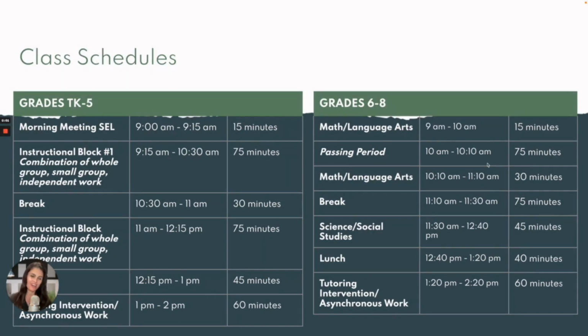You might notice that on the 6th through 8th grade schedule, they have a block for math and language arts listed twice. That's because the order in which they are learning the subjects may change just depending on what they're learning. So it means that in the first block, they will have a math or language arts lesson. Then after the first period, they'll have another block where they will have either a math or language arts lesson. This allows the teacher some flexibility to pick up where they left off the day before.